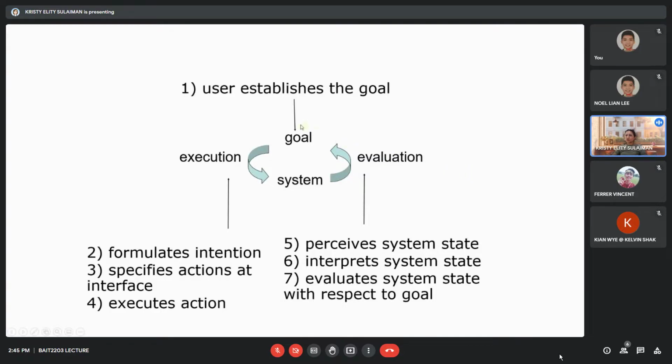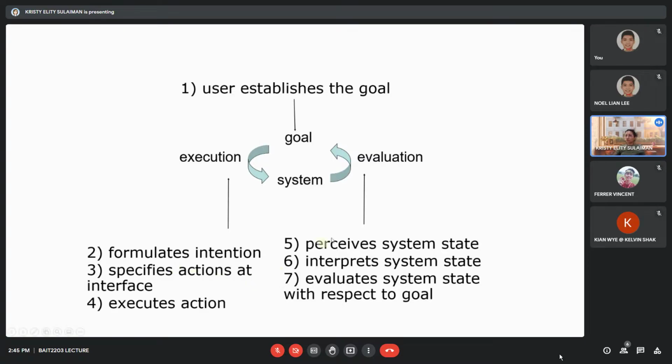Number one, the user establishes the goal, and then you execute it: you formulate the intention, then you specify actions at the system's interface, and you execute the actions.